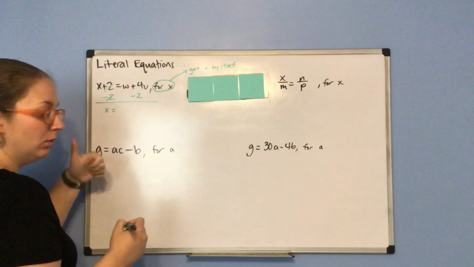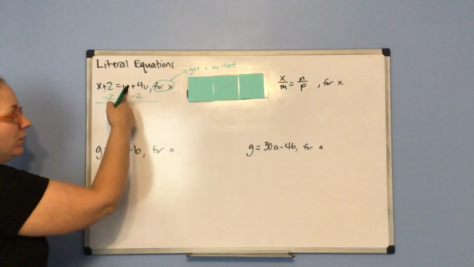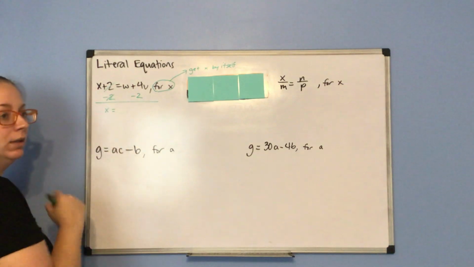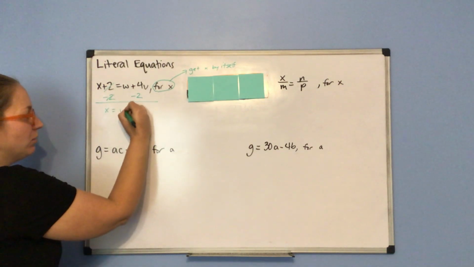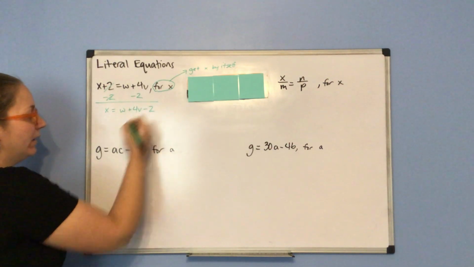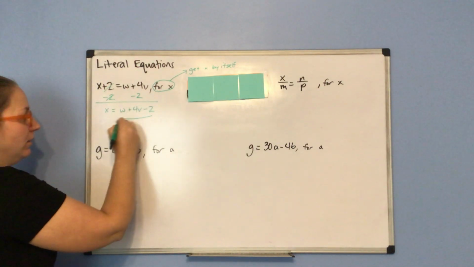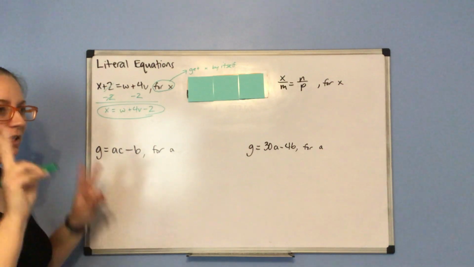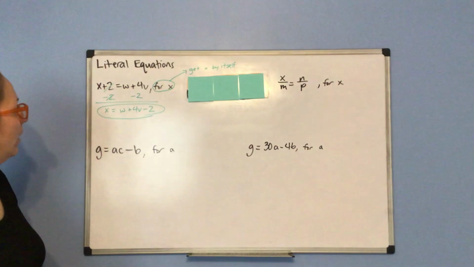So cool, we're most of the way there. On the other side, none of those are like terms. I have w, I have plus 4v, I have minus 2. None of those are like terms, so I can't really simplify that any further. Just write those in the order that you have them. w plus 4v minus 2. The variable x is by itself, which is what I wanted. So this right here is my final answer. You probably feel like you're not really done, but that's all this question is asking you to do, I promise.